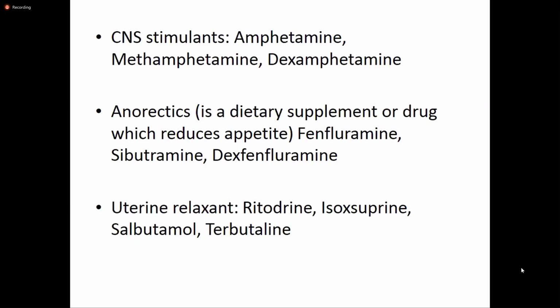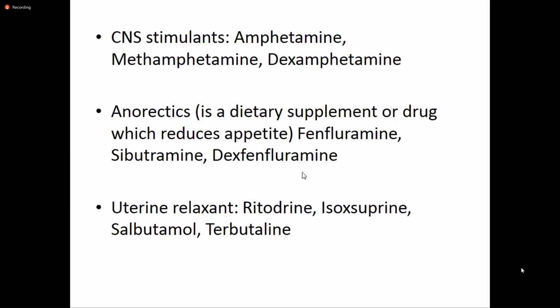And the other adrenergic drugs include the CNS stimulants. CNS stimulants means they will stimulate the CNS, and they are usually given to children who are suffering from the condition known as attention deficit hyperkinetic disorder. The children suffering from this disorder are usually hyperkinetic, and they have more problem of inability to concentrate for a definite amount of time. And what does this group of drugs do? They increase the attention span in those particular patients who are suffering from the attention deficit.